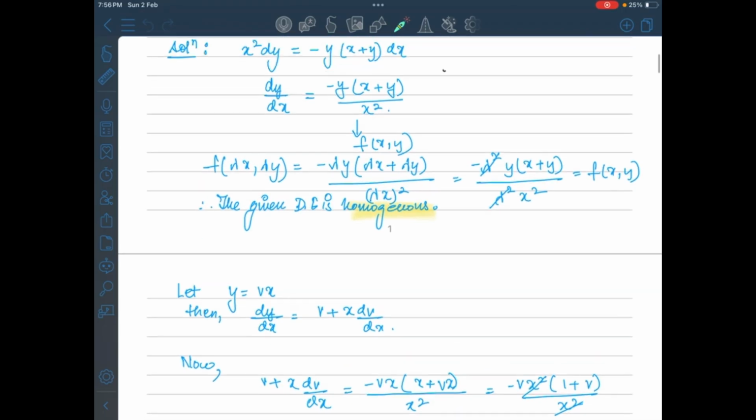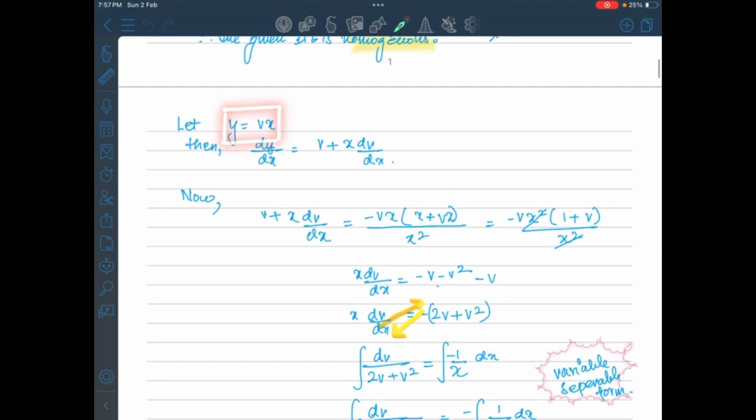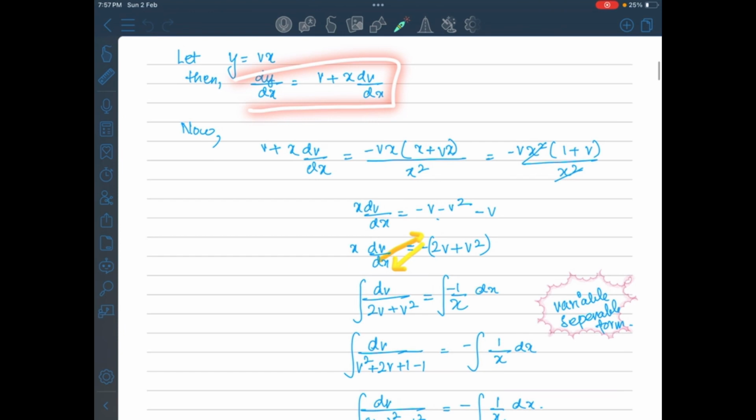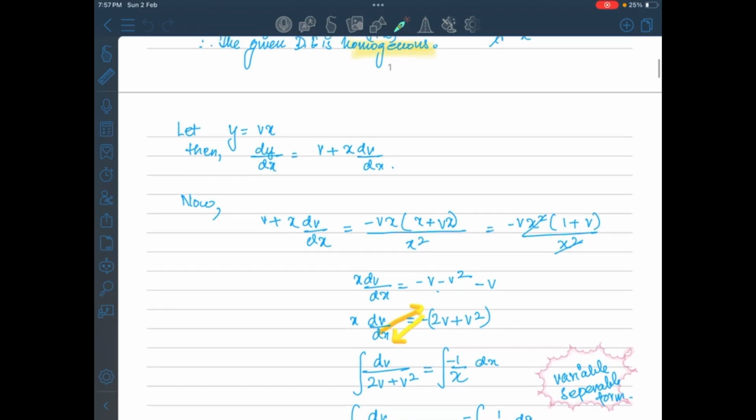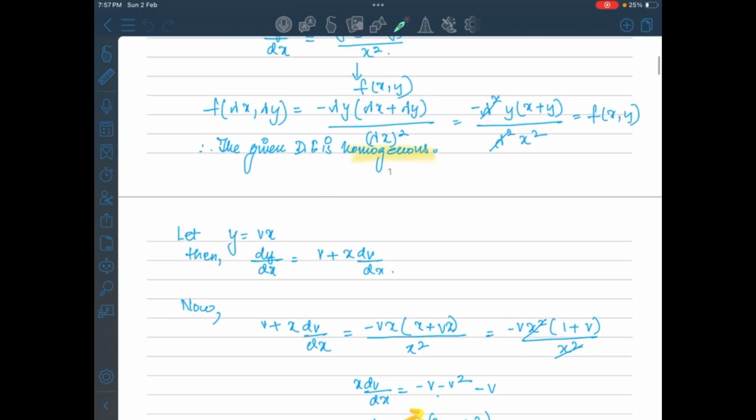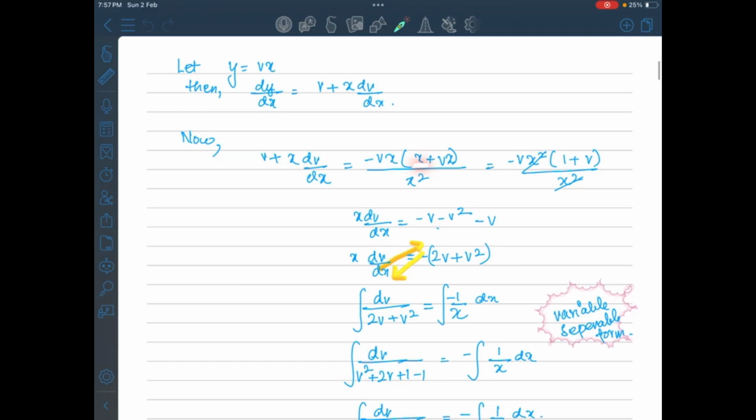Now in this case, I will put y is equal to vx because I wrote dy by dx. After doing that, substitute back everything. Now, one mistake that I have seen students doing is, they will replace x also again as y by v, which is absolutely wrong. You should not substitute anything for x. Only in place of y, put vx, and in place of dy by dx, put this thing. That's all. X will not be touched at all. Okay, so you can see x as it is here, x square as it is. Only y and dy by dx is changed.